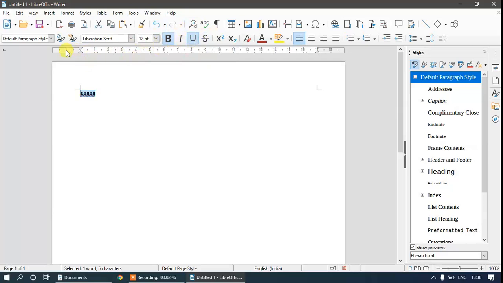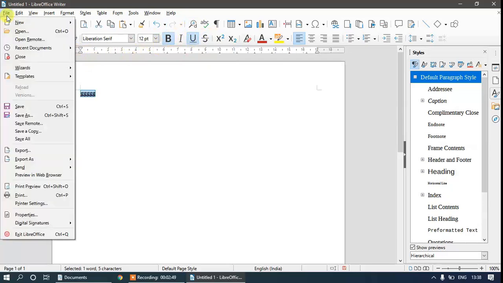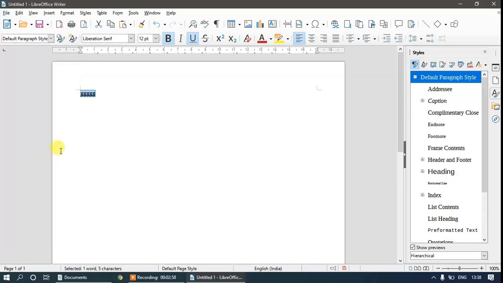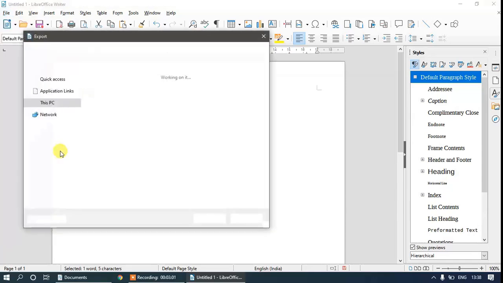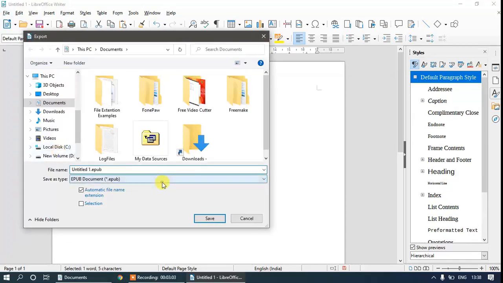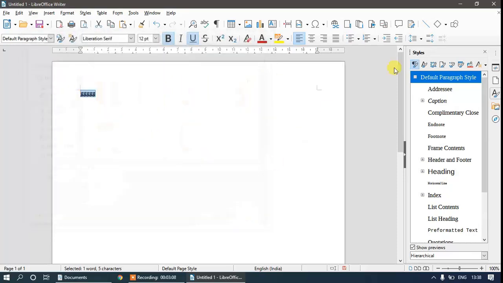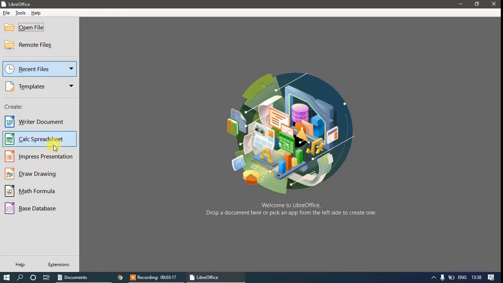See, the highlights of the toolbars are very big compared to MS Office. And one more option is there, the export option. Export as PDF. You can export to more formats also. You can export this file as a JPEG, and JPG also means image file. So you can see how many options are available. Now to go back, just close here and it will go directly to the Office Suite. I don't want to save, I just want to show you.